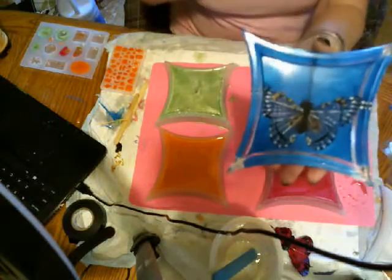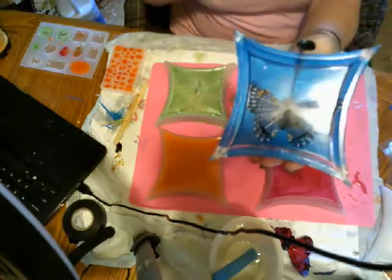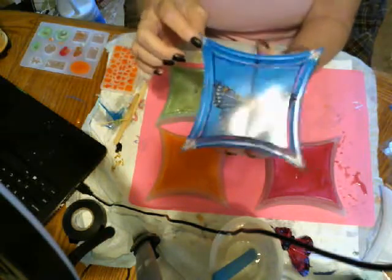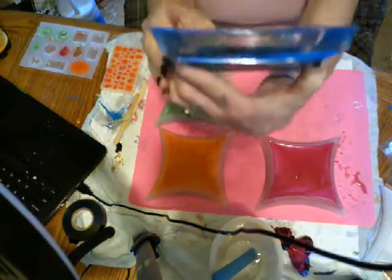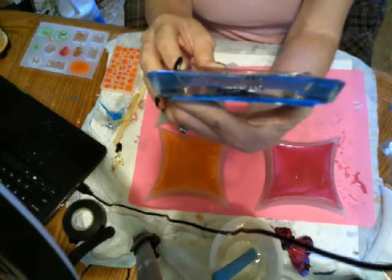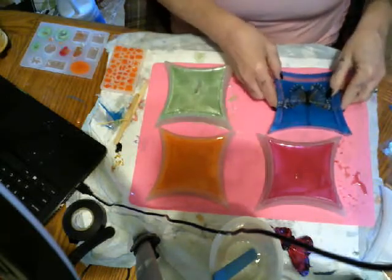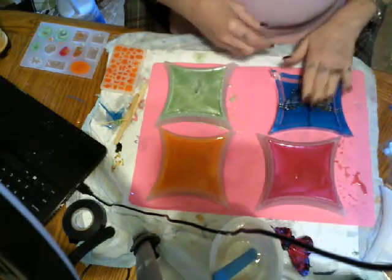Oh, wow. That is pretty. That's the blue. You can see where, oh, look at that. I don't know if y'all can see. Look, it looks 3D. That is pretty. Oh, wow.